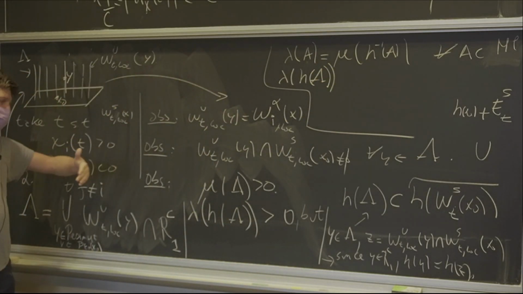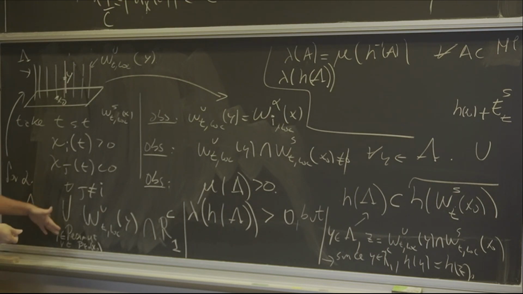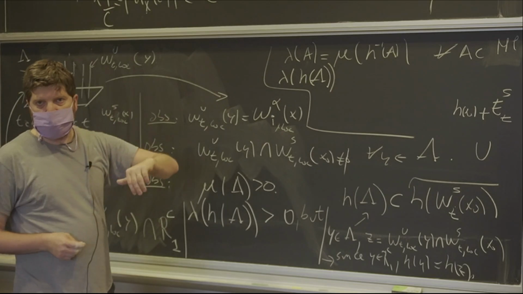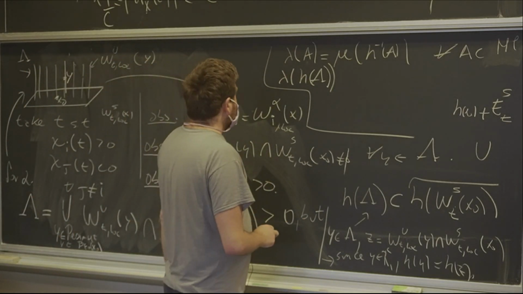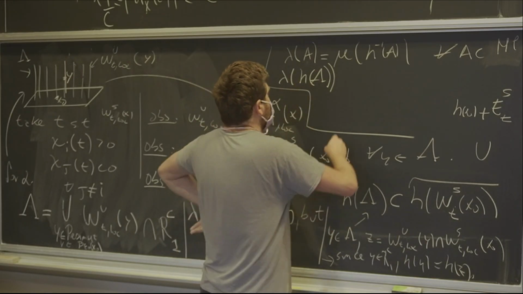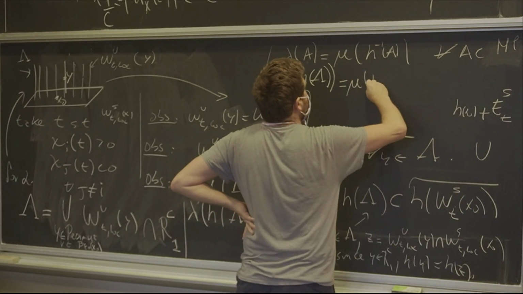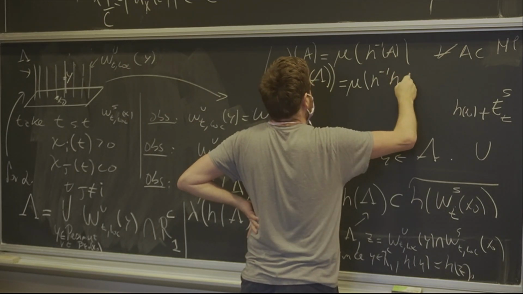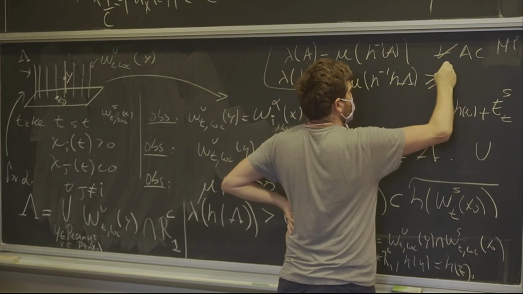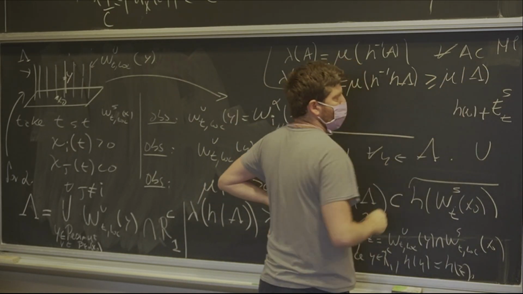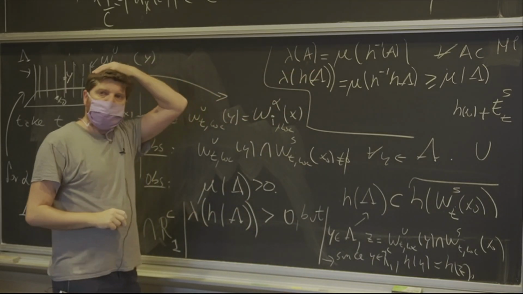Now, why is h of lambda measurable? Well, you may need to do some argument, but h is a continuous map. Just pick any compact set inside lambda, and we are going to show this for any compact set inside lambda, and that will be good enough. And h of a compact set is compact. So this is not a problem. Or you can even use outer measures for that matter. So this wouldn't make much of a problem. But then you apply this to this. So this is mu of, and this contains lambda, so this is larger than mu of lambda. So if this is positive, this is positive.